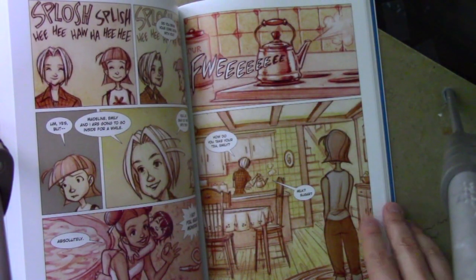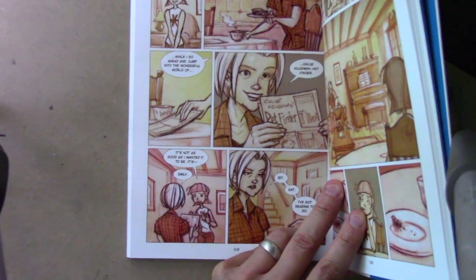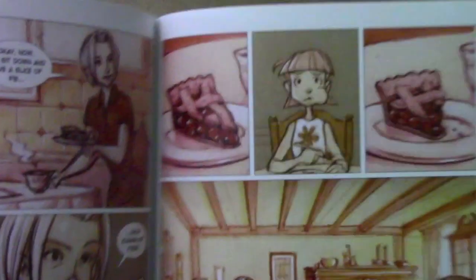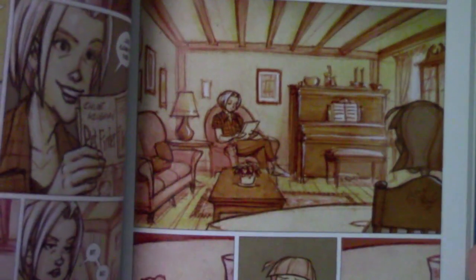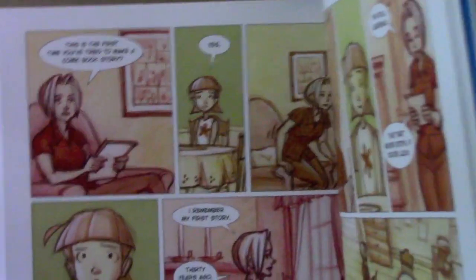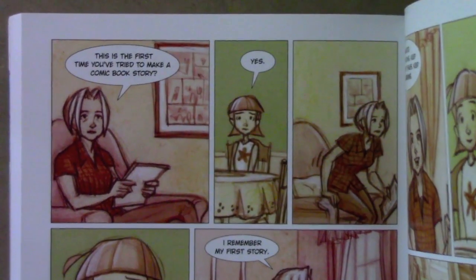Sophie asks, 'Did you bring your comic book with you?' and invites Emily inside while Madeline stays out with Toby. Sophie is going to read Emily's completed comic — at least the rough version — and tell her what her thoughts are and what advice she has. There's a page where Emily is eating a piece of pie, which almost becomes like a ticking clock giving you a sense of how much time is going by as Emily waits to hear the verdict from Sophie. It gets into the characters and the human element of the story.